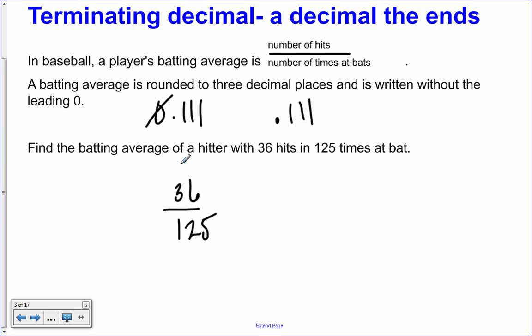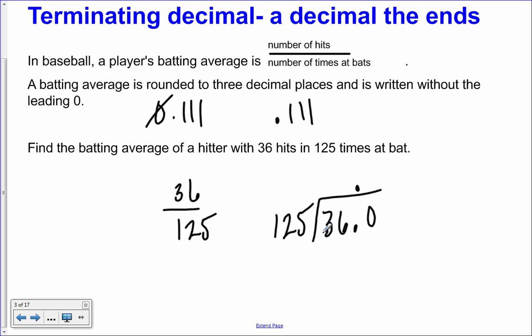So what does this mean when we talked about it? This fraction bar means division. So I put 36 on the inside of the house, 125 on the outside of the house. So 36 divided by 125. We know we can easily put this into our calculator and round it, but I would like for us to actually write out this decimal together. I'm going to ask myself, how many times can 125 go into 36? Well, it can't. So I need to add a decimal and add a 0. So I'm going to bring up the decimal. That way I stay in line.